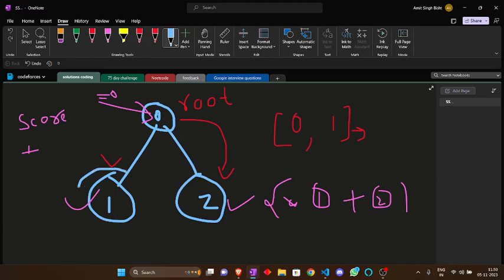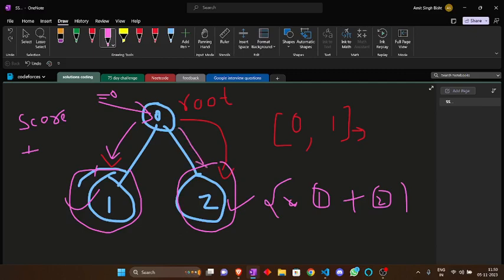Let us suppose I pick these two, if I mark these two values as zero. Then the root has a certain value, and one and two's values become zero, and the only value left is the root's.